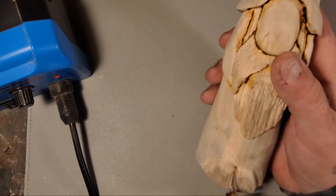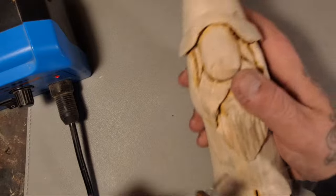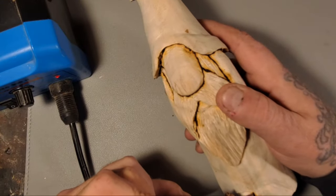I just looked at the screen and that just popped up. So here's his shoes. Just Carve Rob's the best at carving these little gnomes.